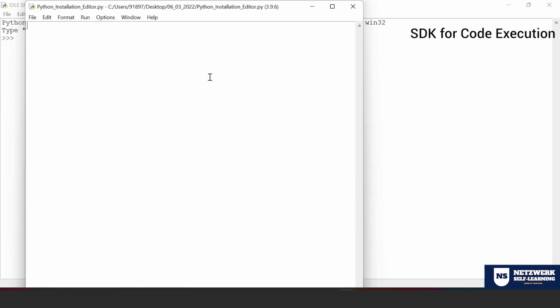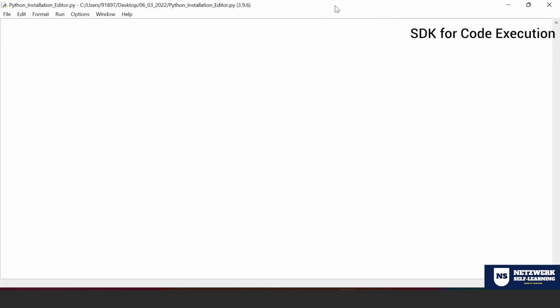While you keep a name for a file, you should take some utmost care in doing it. I see people name files with a lot of fancy names. Don't do that. Always save the file name with a proper structure. First the language, Python, underscore, that particular topic, underscore, maybe the timestamp, say March 7, March 6, for better understanding. File name is very important because in future it may end up in a conflict with other things. Just to make sure you don't end up in a conflict, better to create a file name with proper naming.